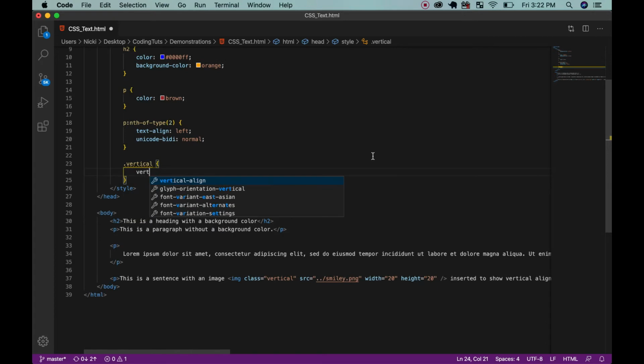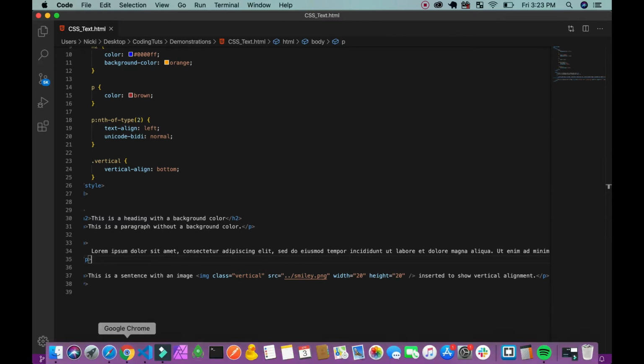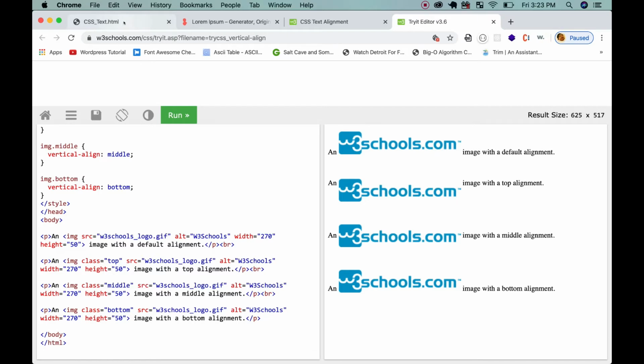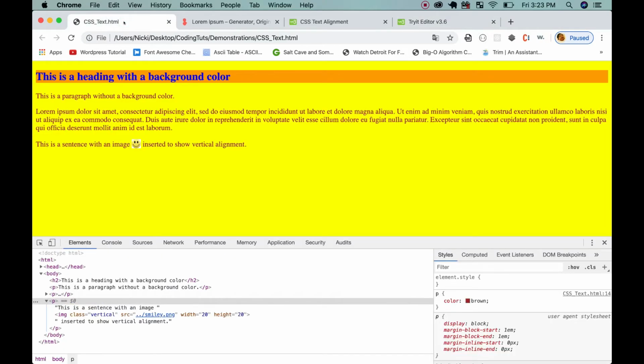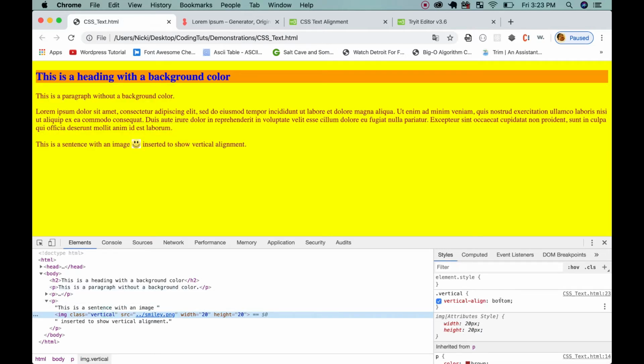And you put vertical align, so it's bottom. This is bottom, middle, top.